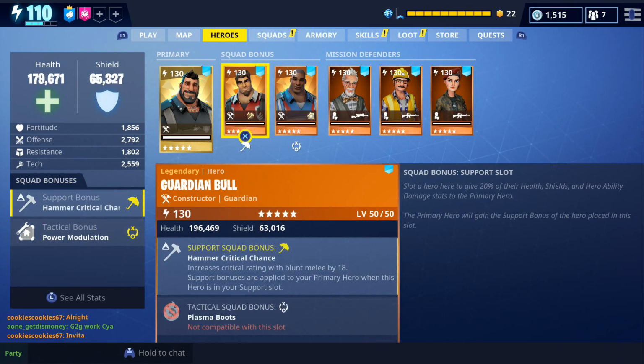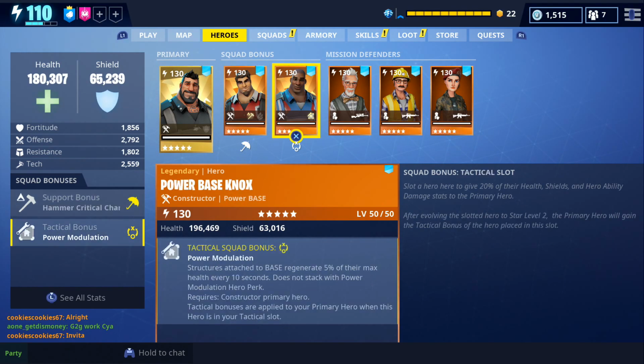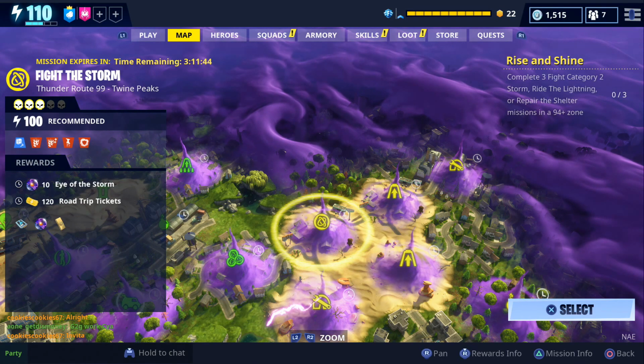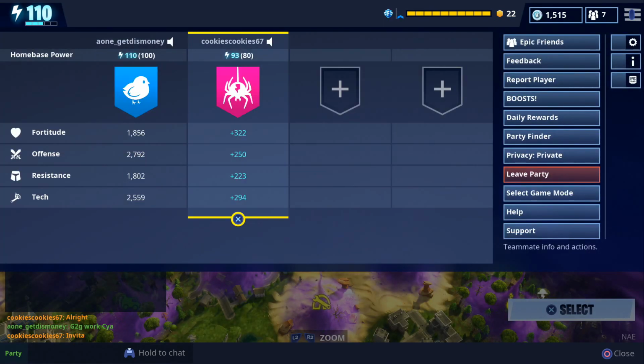But yeah, the loadout we're going to be using is Guardian Bull in our support slot and Power Base Knocks in our tactical slot. The mission we're going to do while testing it is this level 100 Fight the Storm, and Cookies is going to be helping us out.